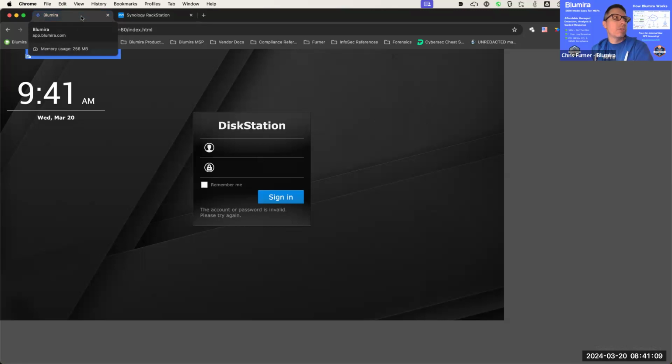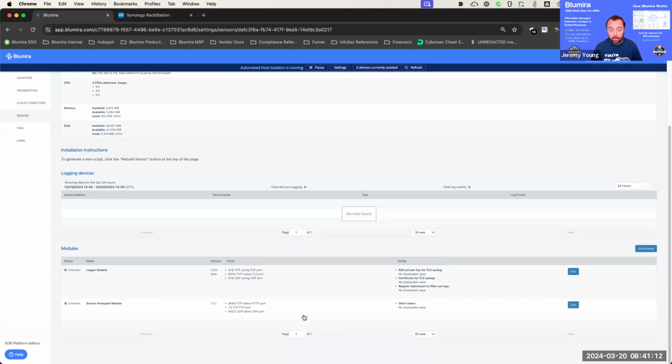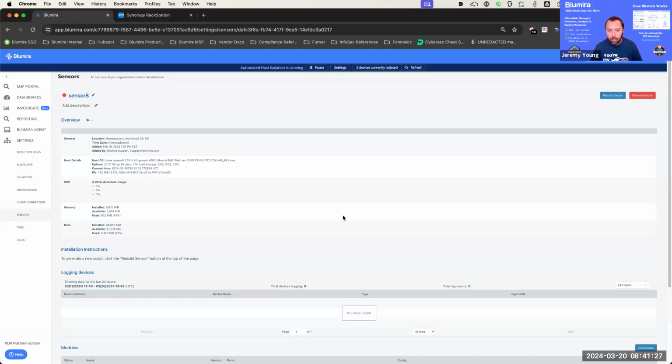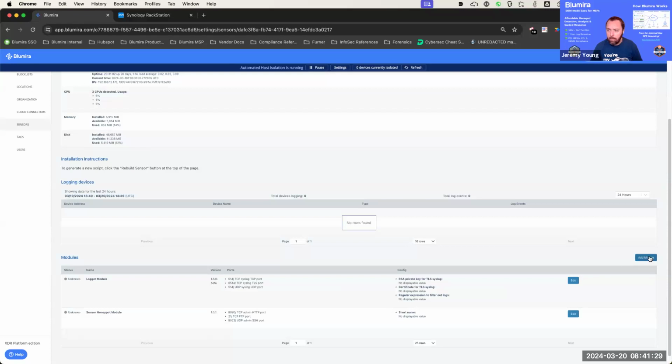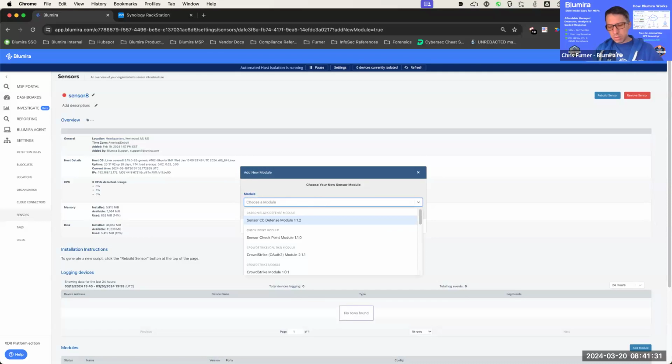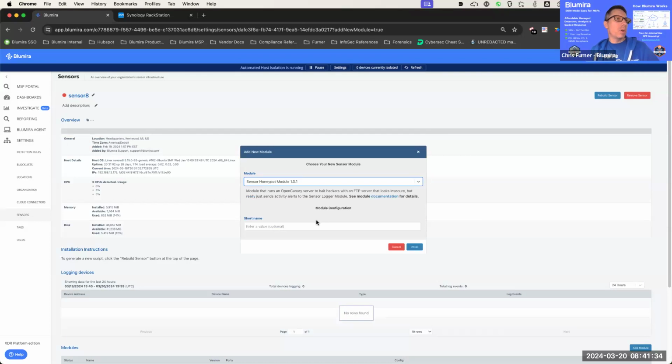So when you name that sensor, you might want to name it Synology Rack Station, or Disk Station Login, or SAN, whatever. You want to make it something juicy, a juicy target for the purpose of it being a honeypot. And that's when you deploy the honeypot module, it will ask you what name you want to give it. And then you'll get, like you said, Synology or finance server or Password server.